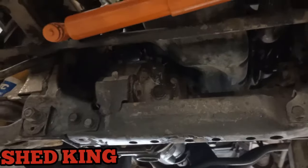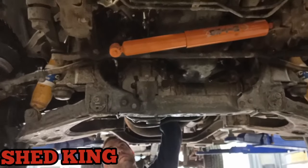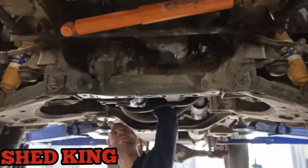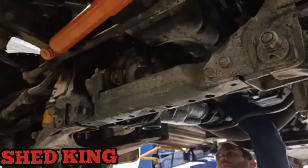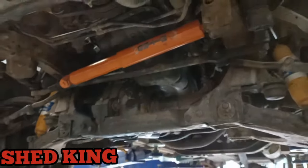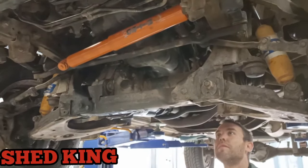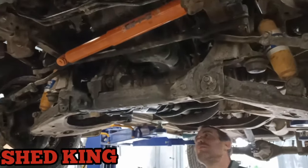So the four-wheel drive sump and the two-wheel drive sump is completely and utterly different, same as the oil pickup, it's different. So this is why we've got to pretty much drop the whole frame here down to access the sump. Then we pull it out and weld a bung in it, silicone it back up, put it back on.